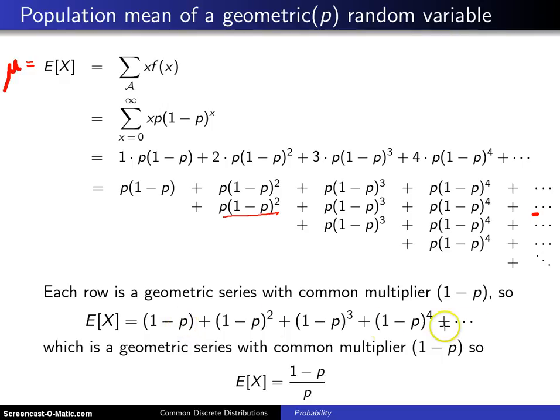It turns out that this is also a geometric series, so you can pull a (1 minus p) out front. When you pull out a (1 minus p) out of each one of these terms, you're left with 1 plus (1 minus p) plus (1 minus p) squared, and that all sums to 1 over the common ratio, or 1 over (1 minus the common ratio), which is 1 over p.